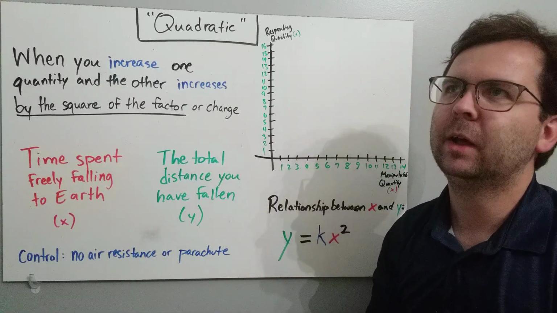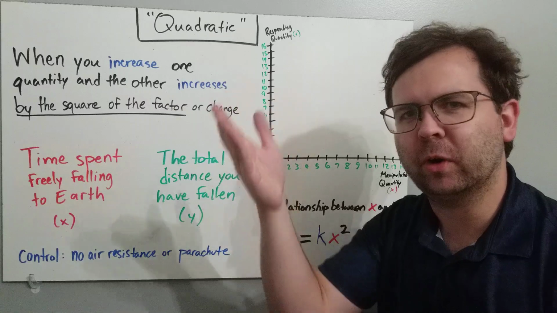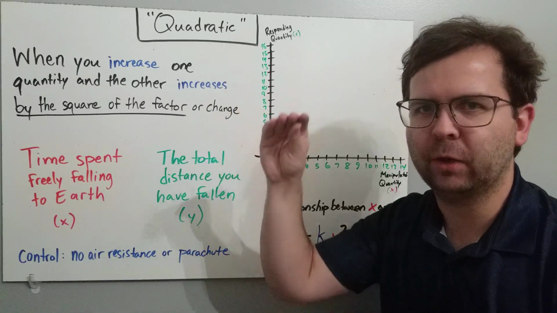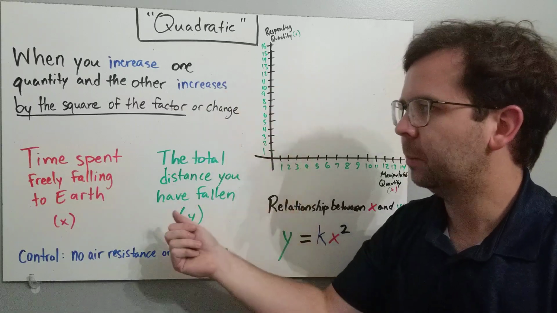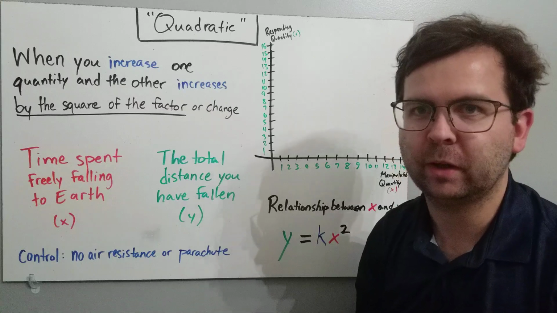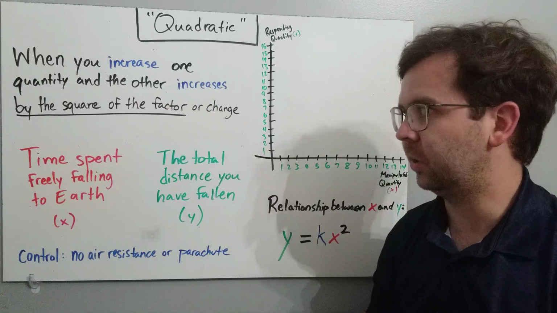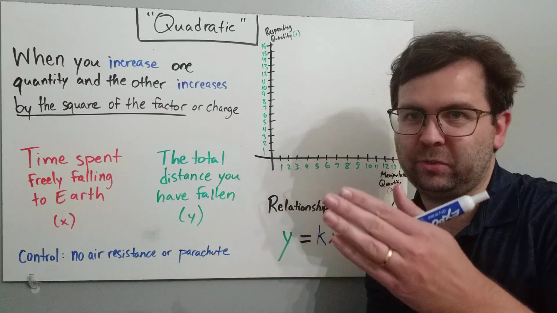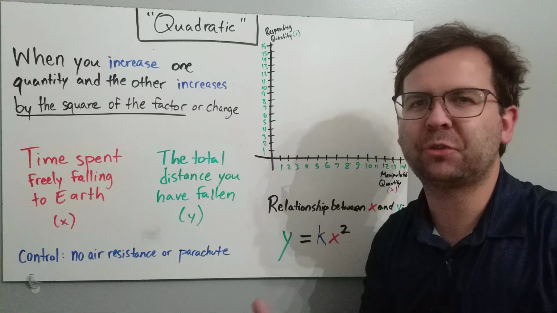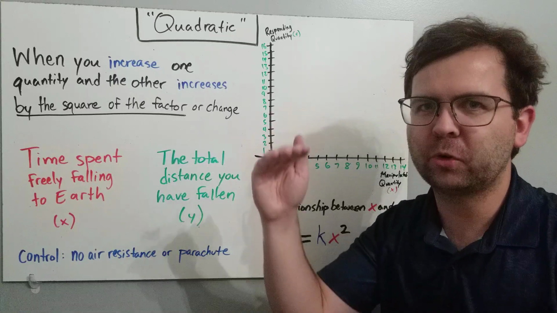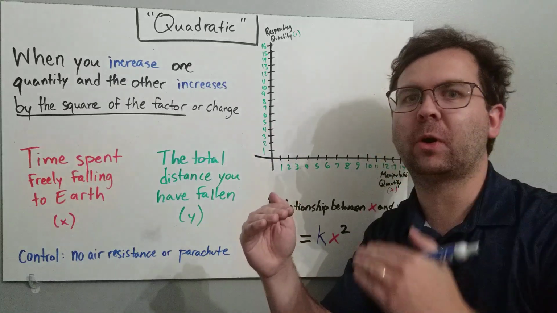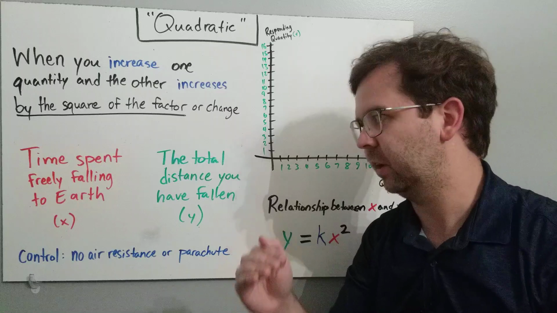Think about it, right? In the first second, you don't fall very far because you're going kind of slow. You're just starting out, so you fall a little bit. But in the 9th second of falling, you're going much faster, and you're going to fall a much greater distance. And so this is an exponential kind of relationship. The more time you fall, the much farther and farther you're falling each second.